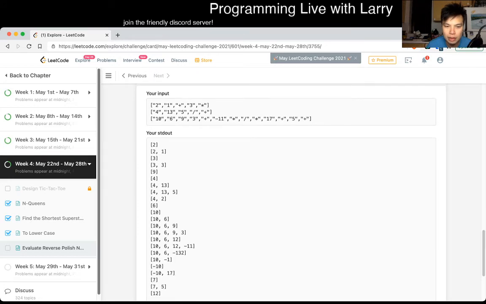So 10, 6, 9, 3, add them, 12, 11, multiply, 132. Divide. Why is this negative 1?